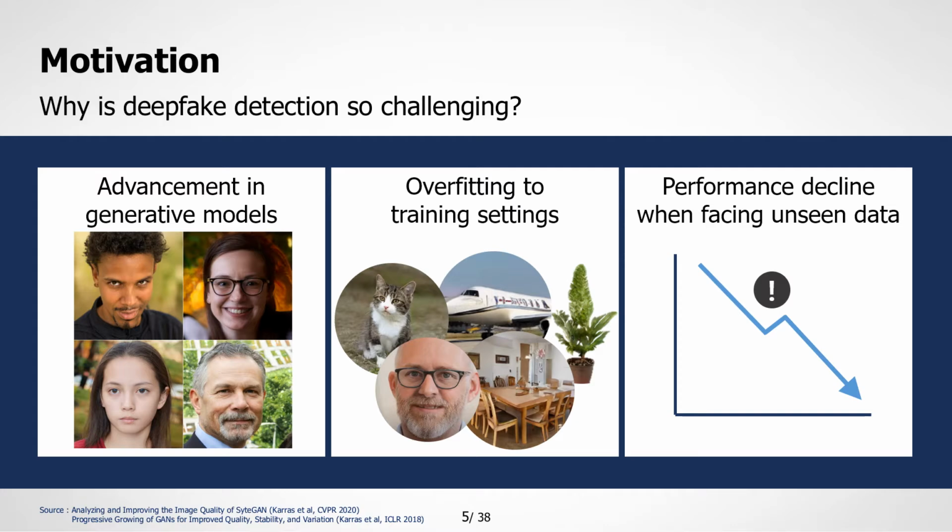So, why is deepfake detection such a challenging research topic? Well, first of all, the advancement in generative models is so rapid that new models are released within a very short period of time. Also, due to the nature of data-driven AI models, the detectors can be overfitted to the training settings, which leads to a dramatic performance decline when facing unseen data. This is called the generalization issue in deepfake detection, which makes this research so challenging. However, despite the difficulties, it must be overcome because it's impractical to train the detector with the data of every single newly released generative model.